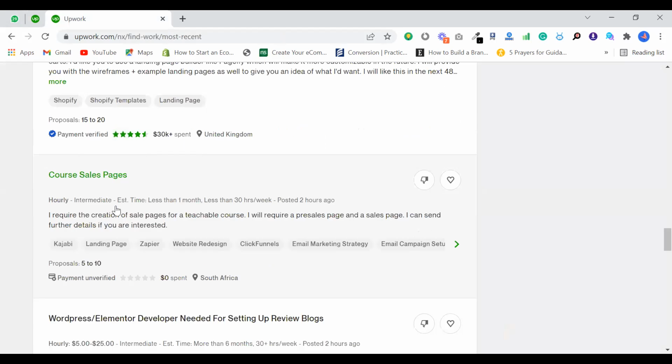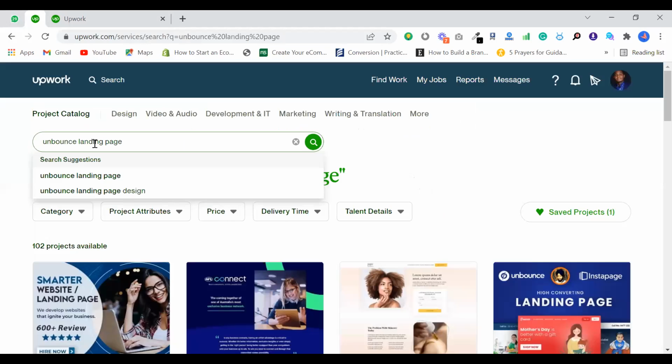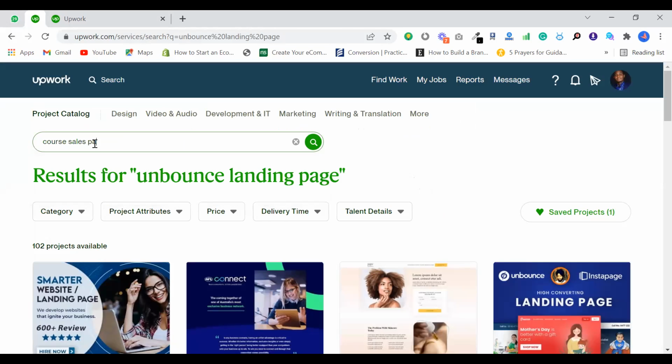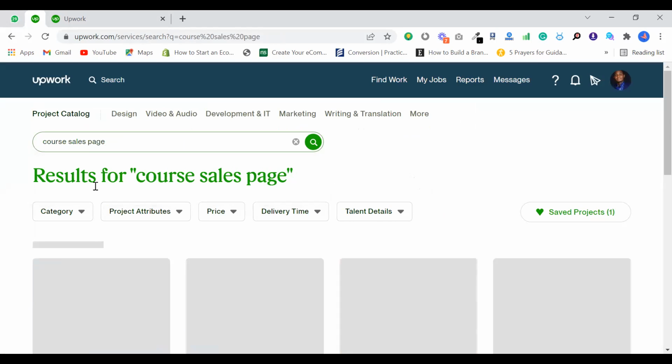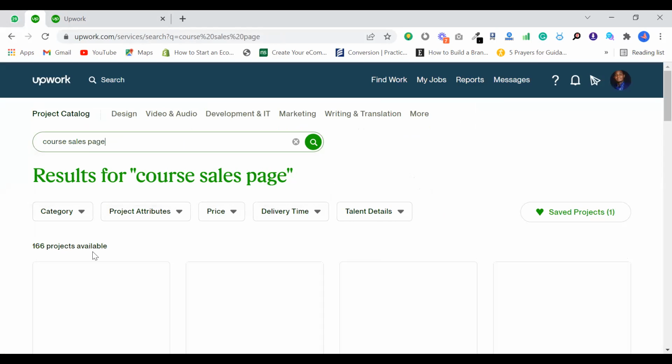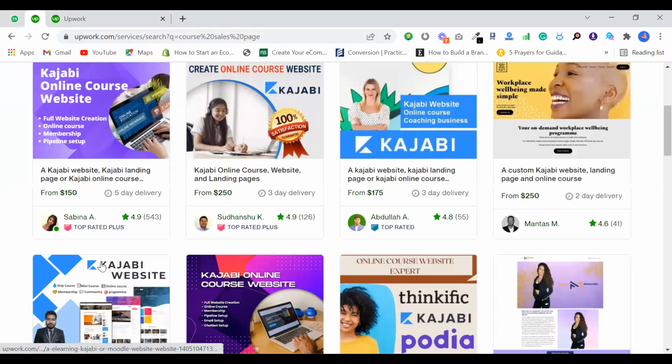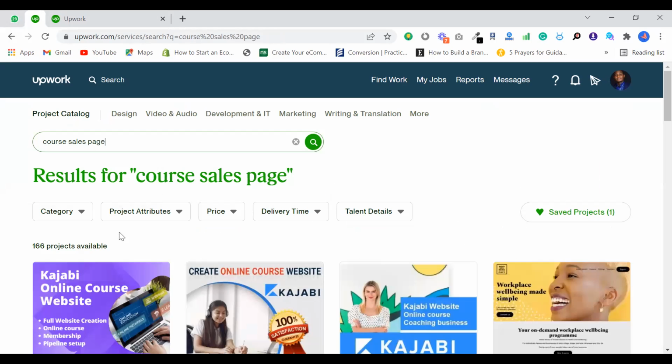Course sales page. I saw something like this as well yesterday. Let me search for it. You can always test different gigs. I'm willing to make a back contact, 166. Just try out different things. You might not know which one is actually going to work out when it comes to projects, not profile gigs.